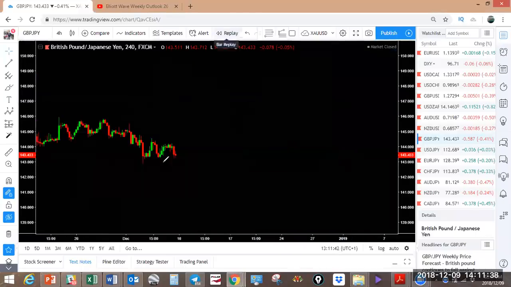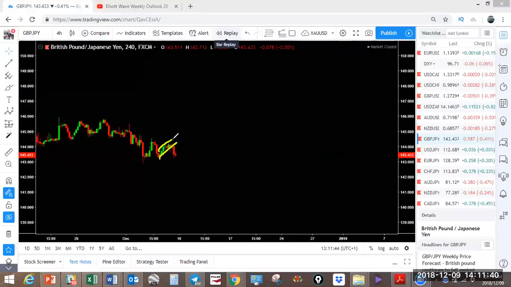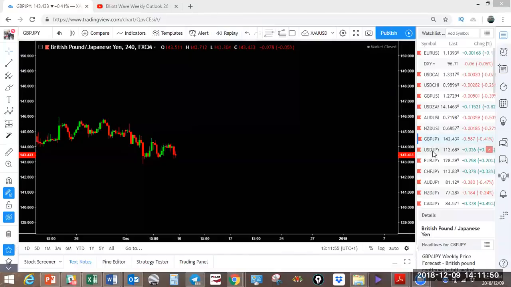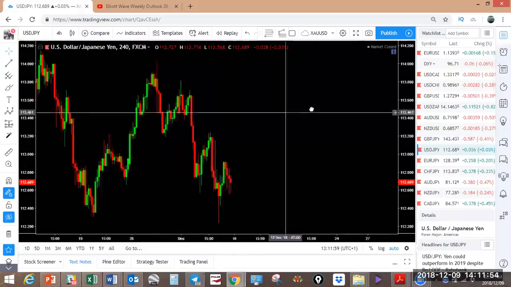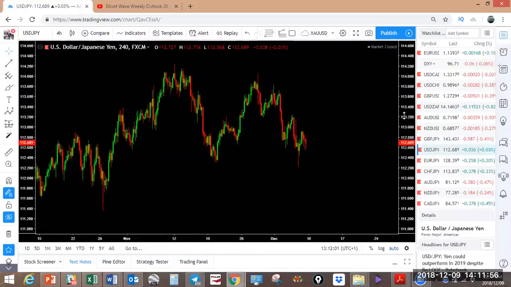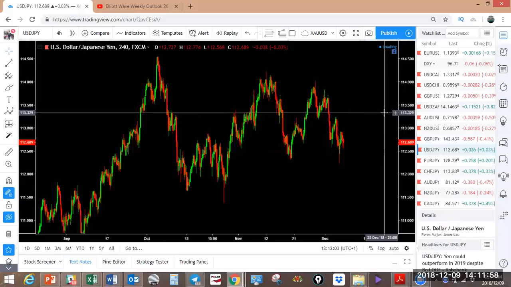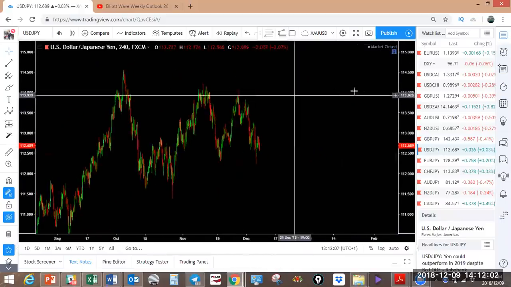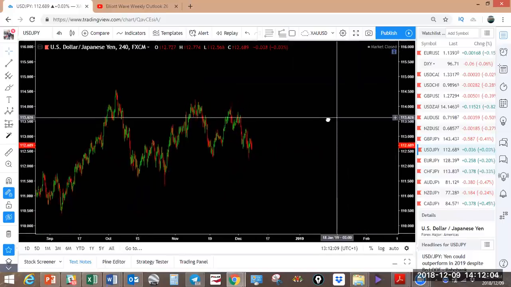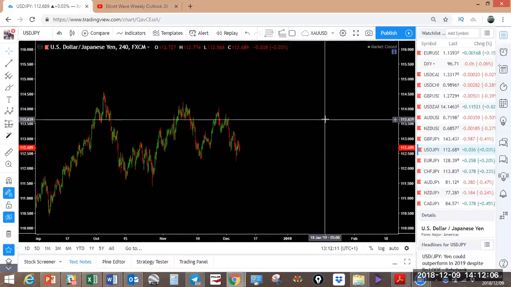You already have this one looking like a flag here, but this can just be a 1, 2, 1, 2, 3 there, and a flag correction like that for downside. Okay, so still looking downside on pound yen, US dollar yen. Yeah, we need to look at US dollar JPY together with gold. Okay, I'm gonna bring gold up just now. I think we'll look at gold once we're done with all the yen pairs.